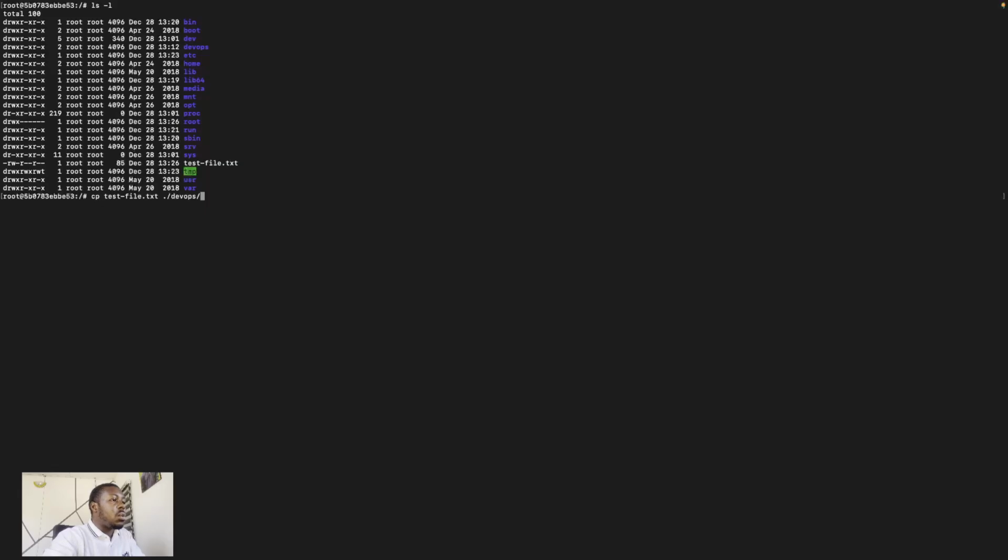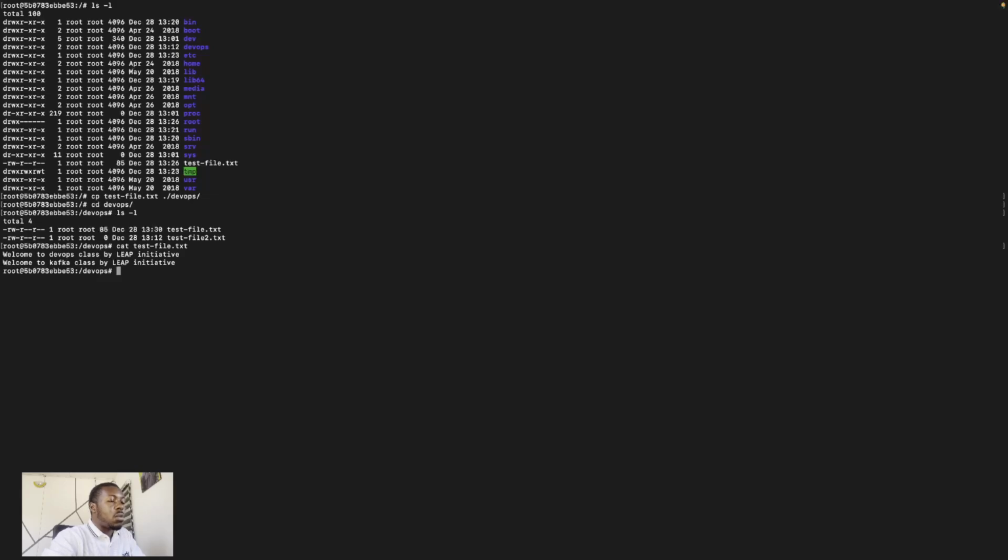And then we can have it maintain the same name, or we can give it a different name, but in this case we'll have it maintain the same name. So when you click enter, this has been copied. Now when we go into the folder and we ls -l, we are going to expect to see two files. So here we see two files. The file has been copied into this folder, and when we cat the file inside this folder, then we are going to see the contents of that file.